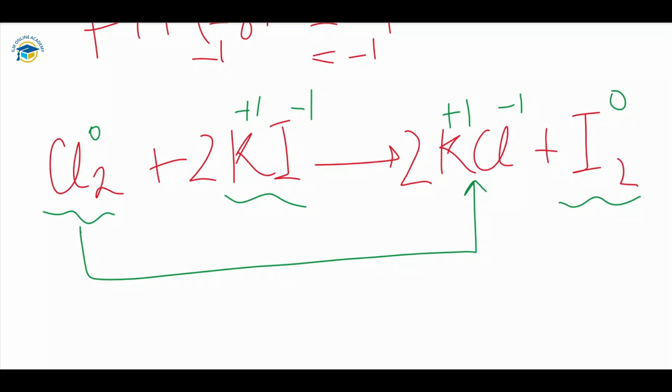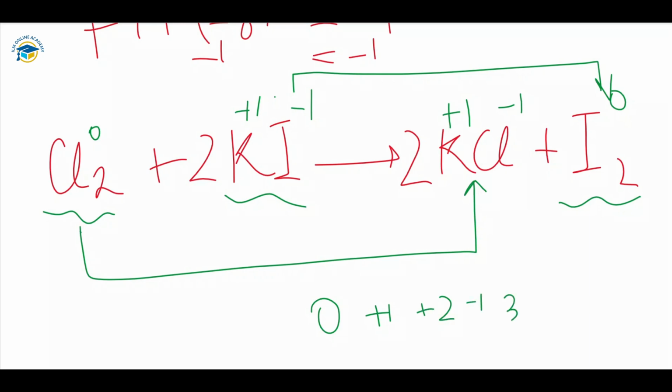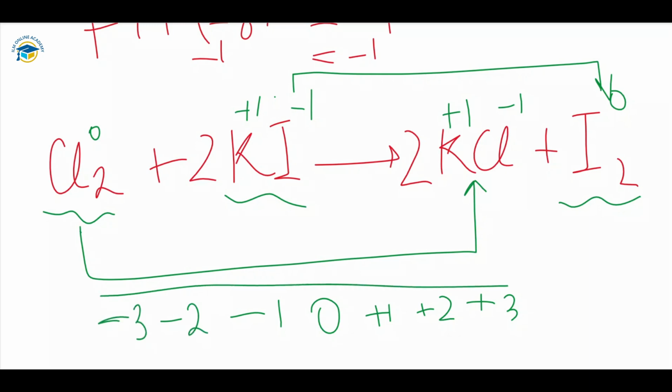And iodine, that is present in the potassium iodide, has the oxidation state of -1 and that changes to 0. On the number line we have 0, we have +1, +2 and +3 like this, and -1 that is present on the left side of the 0, -2 and -3. So this is the number line. You can see here, if we move towards the right then the oxidation number increases, and if we move towards the left then the oxidation number decreases.